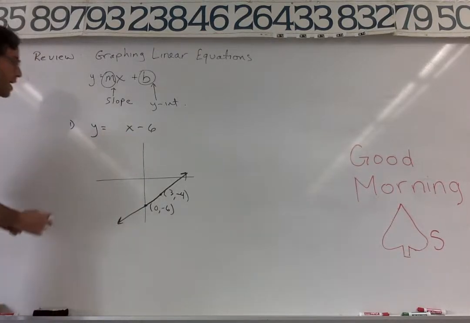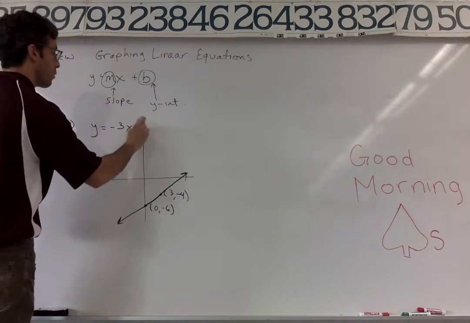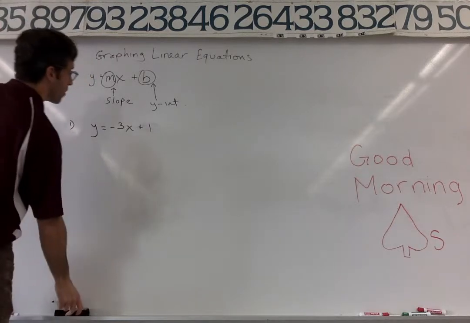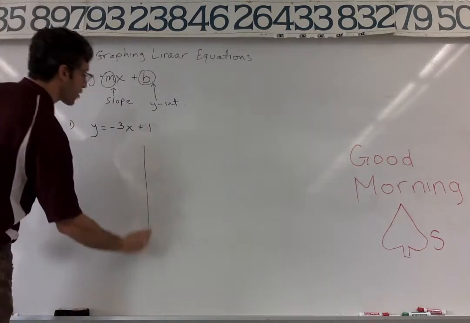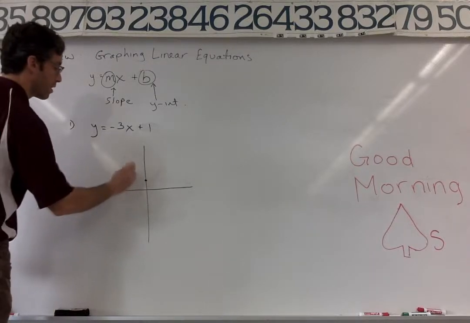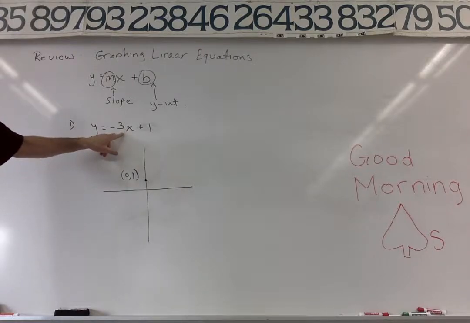Let's use a whole number. Let's say -3. And let's just go +1, why not? All right? So here the slope is -3, and the y-intercept is +1. So we would start the graph at +1, right? (0, 1). And now the slope is a whole number, right? When the slope is a whole number, the way we translate that to the graph is, you've got to think of it like -3/1. All right? So we would go down 3, and then to the right 1.